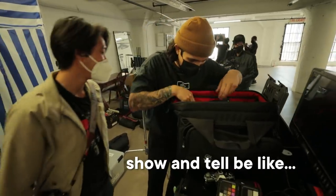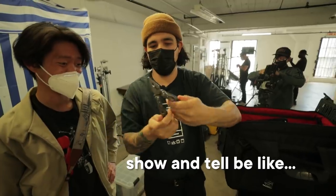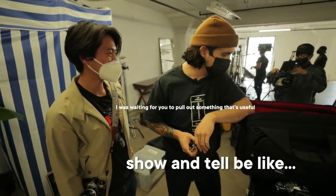Last thing you have? Last thing I have, Gerber tool. Oh, multi-tool. Yes, perfect. I was waiting for you to pull out something that's useful.